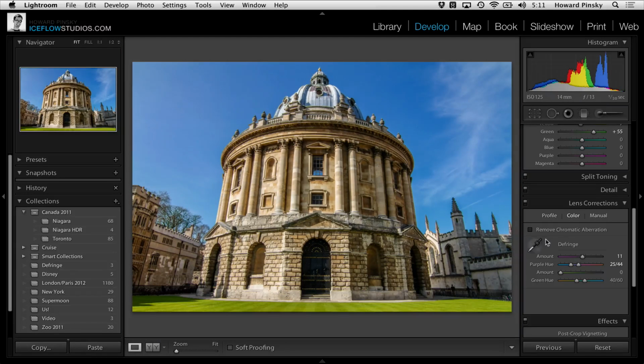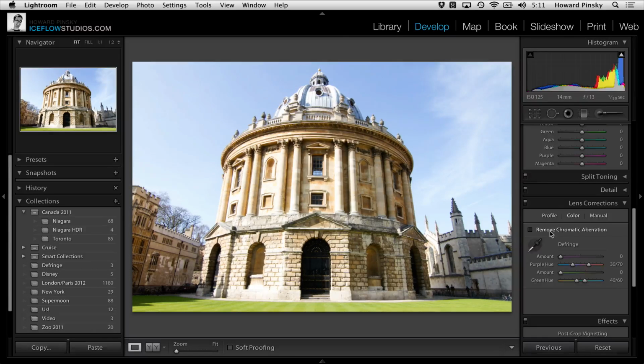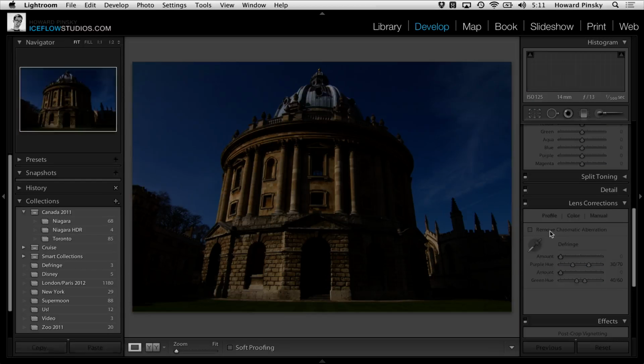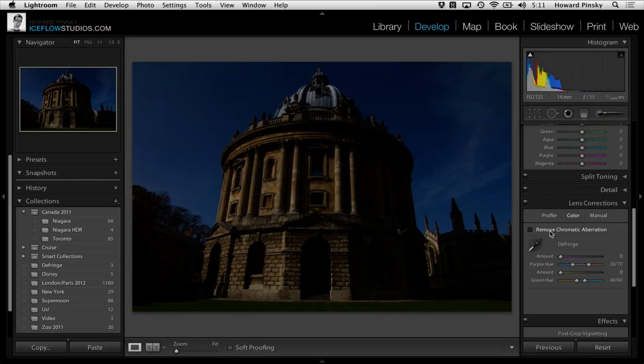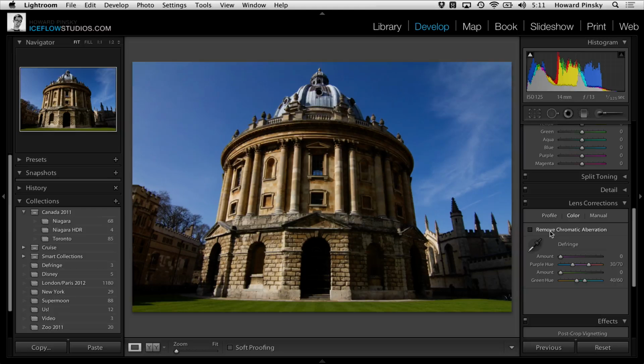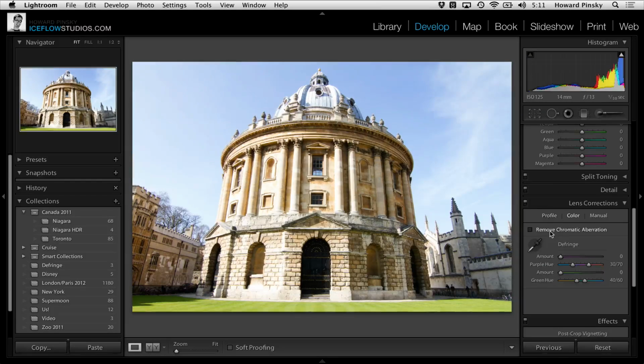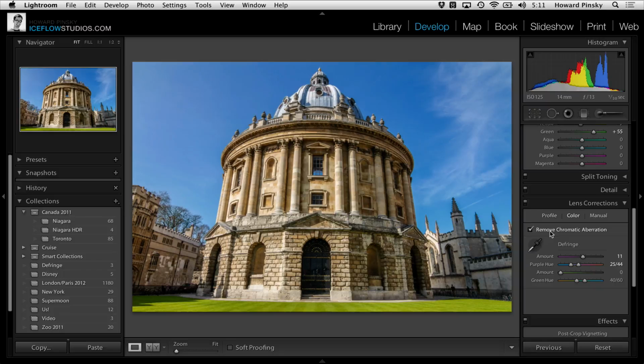Let's take a look at the final result in comparison to the original images. We started with an overexposed image to capture the shaded areas of the scene, an underexposed image to capture the lighter areas like the roof of the building, and a neutral image to capture everything in between. And by merging all three images into a 32-bit HDR file and performing some pretty basic edits, we're left with a beautiful photo that captures a range that's more true to what the human eye sees.